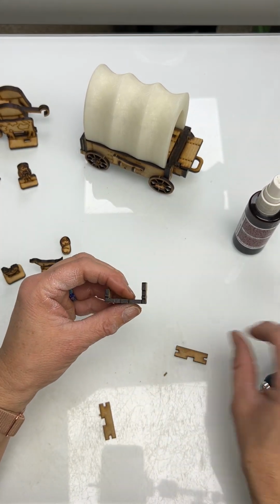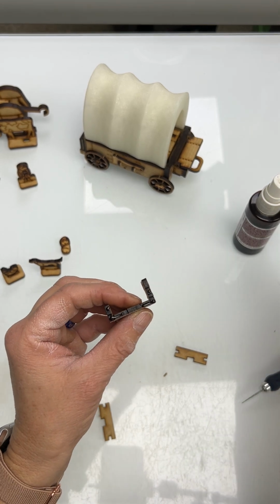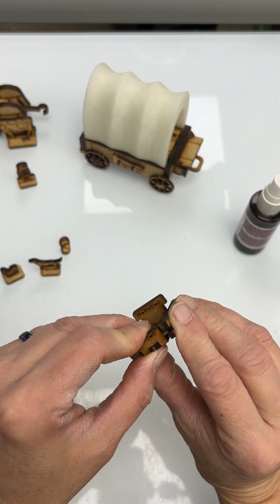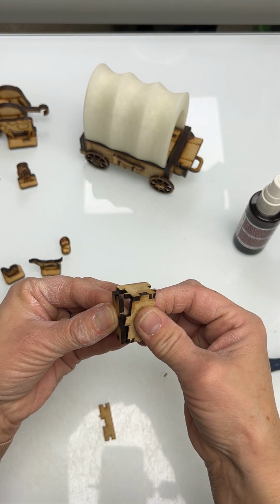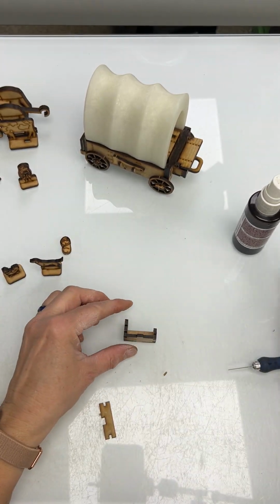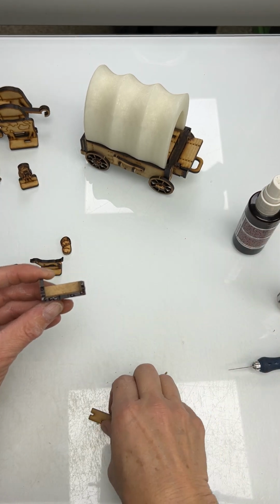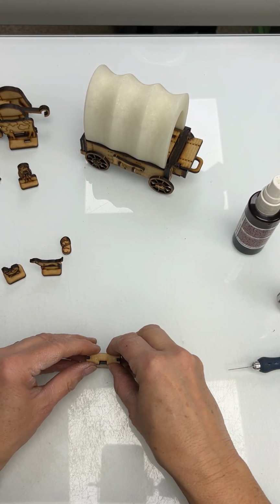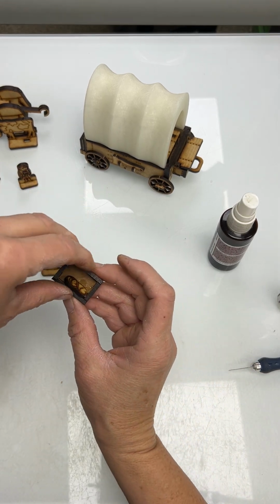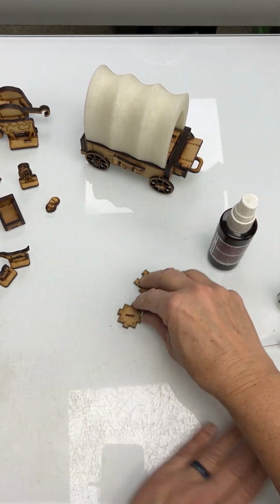And then the side pieces will go on like this. So let's go ahead and get some glue on those flat pieces. It might take a little bit of finagling to get it in there. There we go. There's one. Let's do the other side. All right, got our little cradle, our little bed for the baby, and baby's right here. I still have wet glue, so I'm not going to keep baby in there quite yet. Got that, and then let's go ahead and do the very last thing, which is the wagon box.